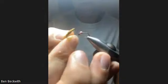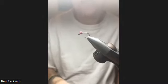If you're using a round lead, then yes, I would, because what the round lead will do is it bulks it up a lot quicker. So I actually would if I was using a round lead, but for a flat lead, I've never really found that it builds too much of a thick body shape. It generally sits quite nicely. But you can do if you want to.